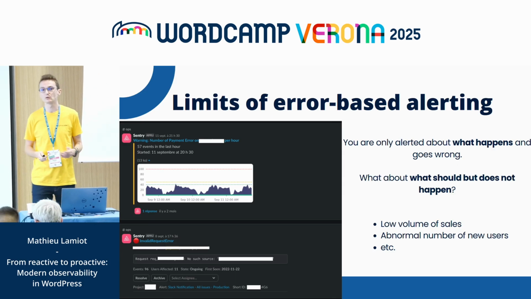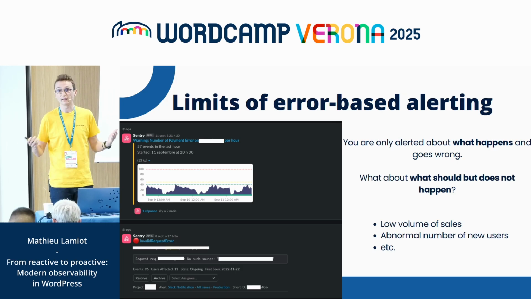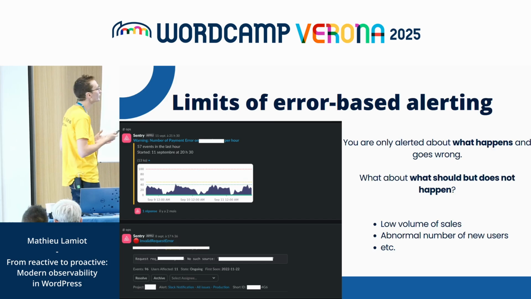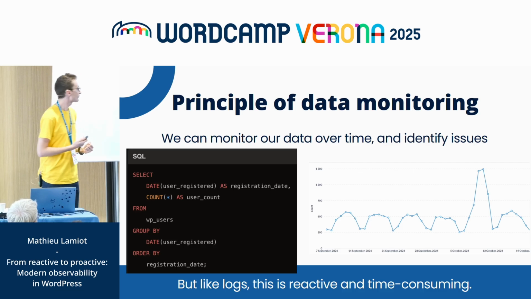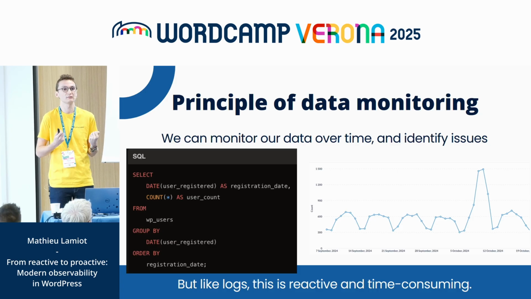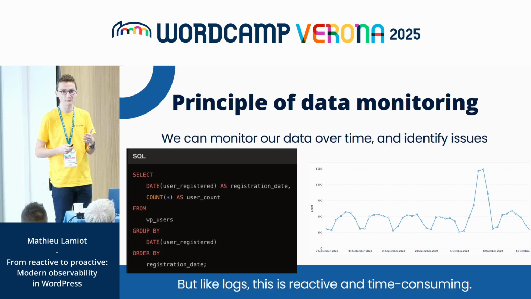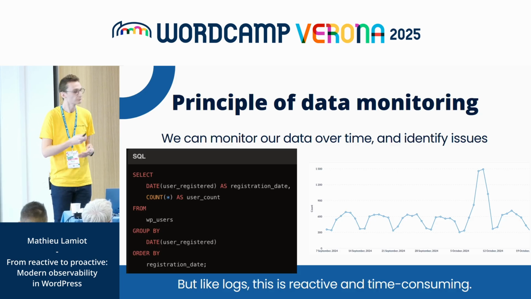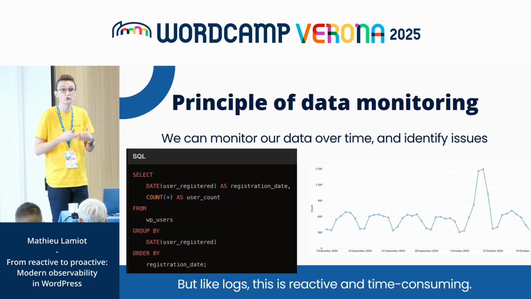If you have a blog and you want people to subscribe to your newsletter, for example, same thing. If your newsletter button doesn't work, there won't be any errors, maybe, but the point is you won't get those subscriptions. So we also need a way somehow to monitor this, because this is not error related. The way to do that is to actually use your data. If you're using WordPress, you do have a database where everything that's registered on your website is stored. So this is where you have a lot of information. For example, if you're using WooCommerce, all the orders that actually happen are stored in your database somewhere. If you have a website with logged in users, all those users are registered in that database as well. So you can use that.